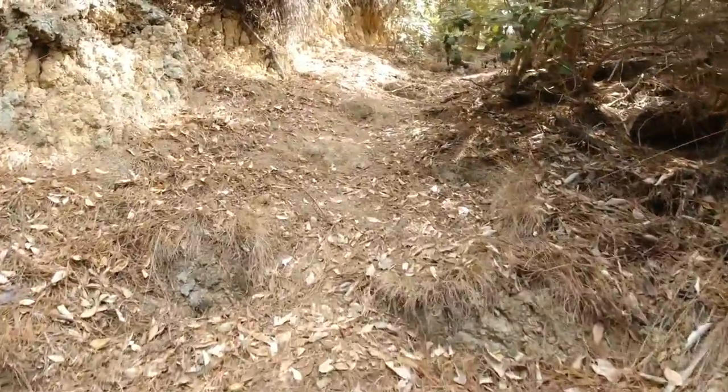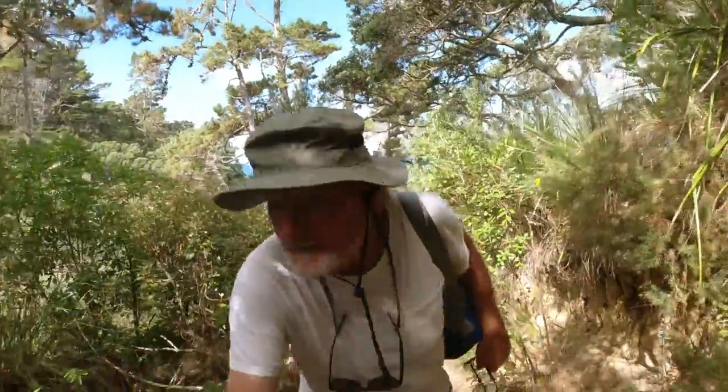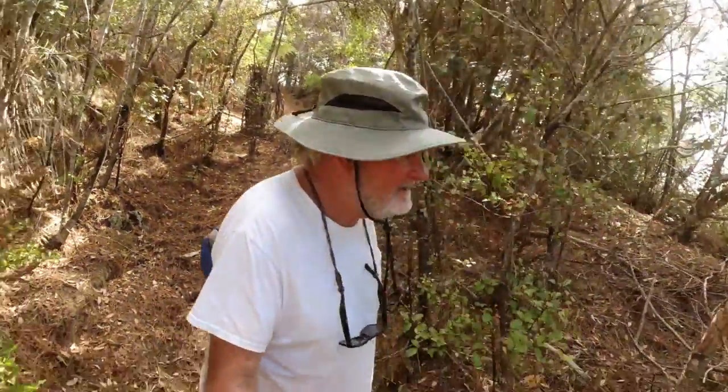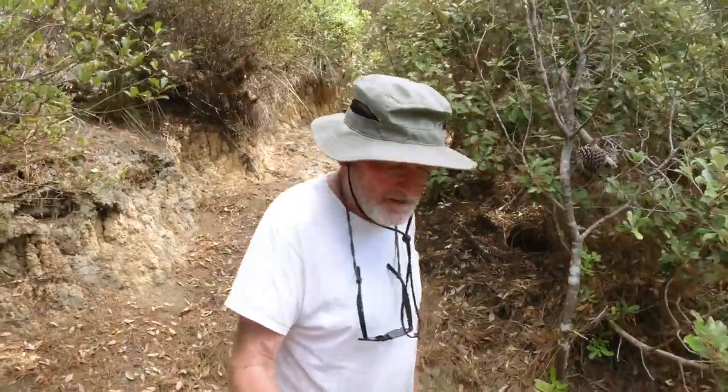I hate climbing up hills. I don't do hills anymore. I was climbing something with Rick yesterday. That's a nice view. But I couldn't keep up with it. It's been part of my life — not having stamina. It's not getting any better as I get older. I hate giving up on things like that.